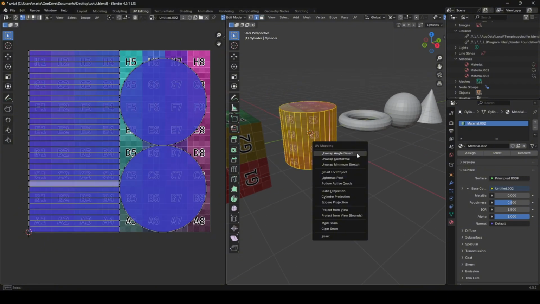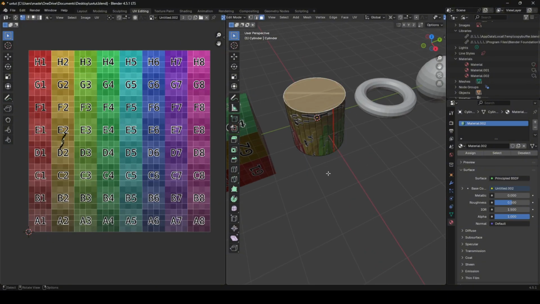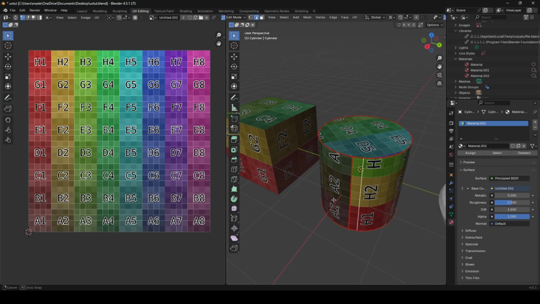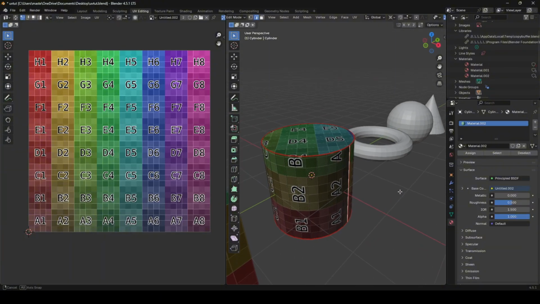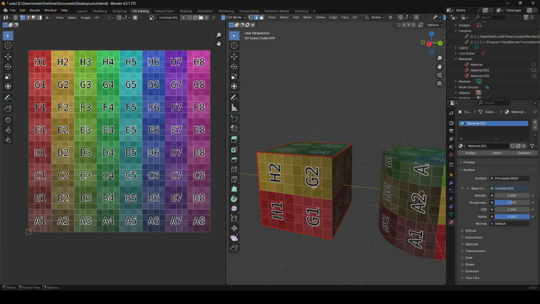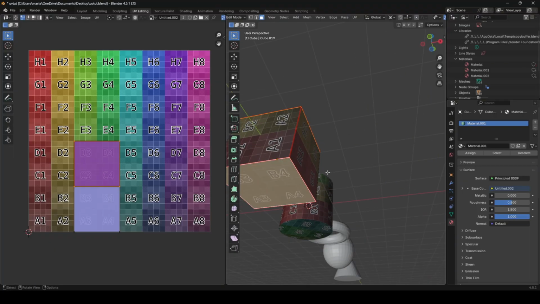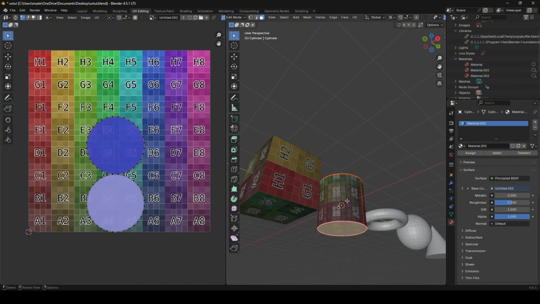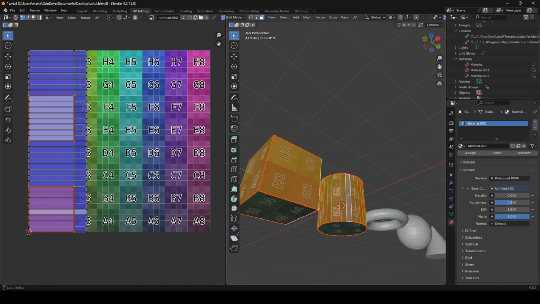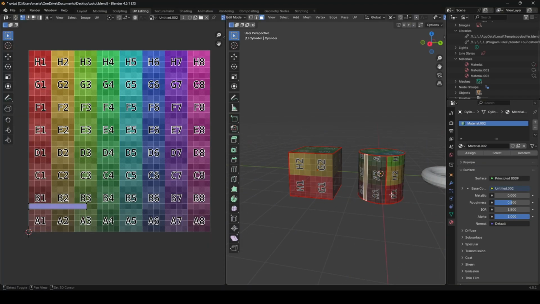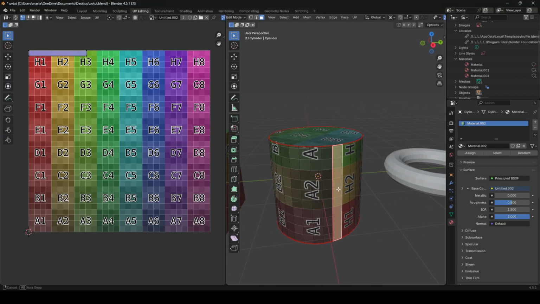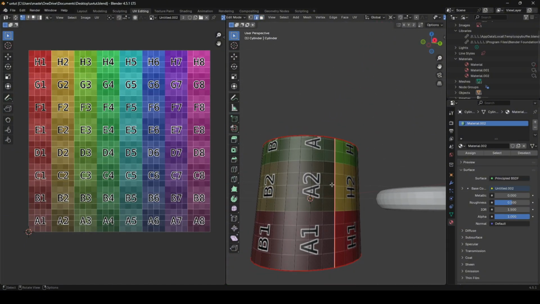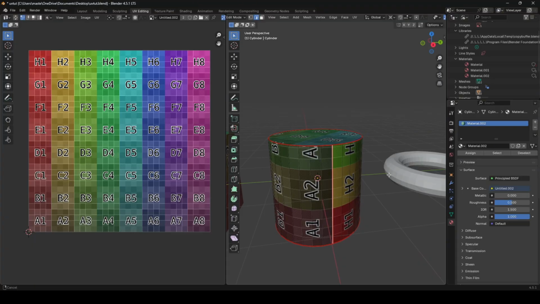Like if I had a seam here, and see that we'll update it. So let's make the top faces like that. This is the normal way to unwrap a cylinder, kind of like this last method we just did, where the top and bottom faces are their own UV islands, and then you have the side faces being all one island. So that's really the main way to unwrap a cylinder. You won't need to do much else than that. And as we get into the morph, we can see how this plays out.